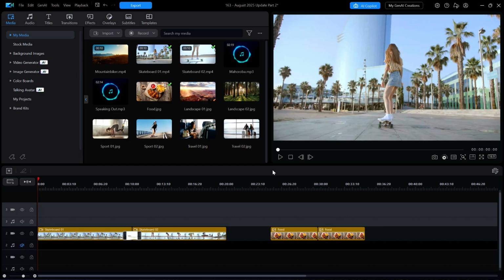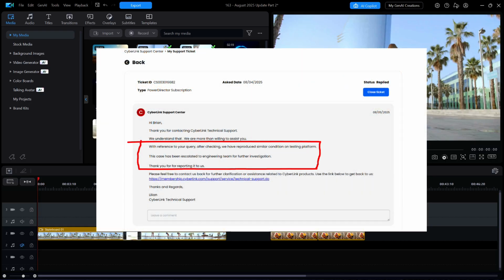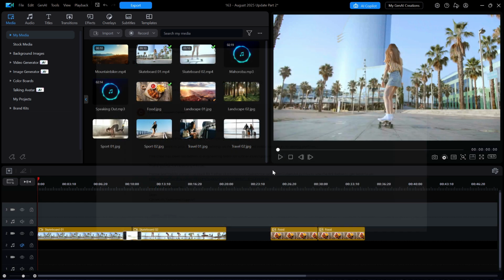I notified my contact with Cyberlink support about the problem, and for once, they agreed with me, as can be seen in this screenshot of their response. Now, I have to tell you that it's quite a rarity when they openly admit to agreeing with me, so I'm going to have to print this one out and have it framed and hang it on my wall.